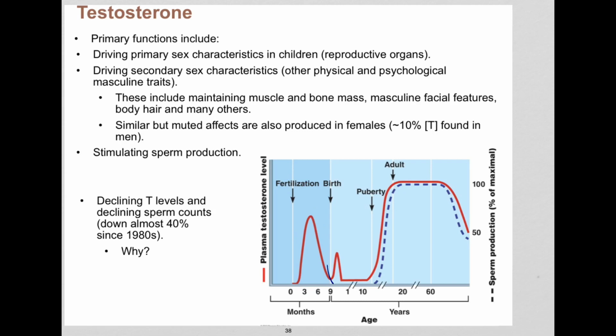The other one that you'll see is a little blip right after birth, in the first year of life. There's not a huge amount of data here, but it is known that pretty strong statistical differences in male and female brain anatomy and function can already be observed at that age, at about 6 months old. And so the best hypothesis that anyone has going right now is that small spike in testosterone after birth may be what begins to masculinize the male brain and distinguish it from female brain.